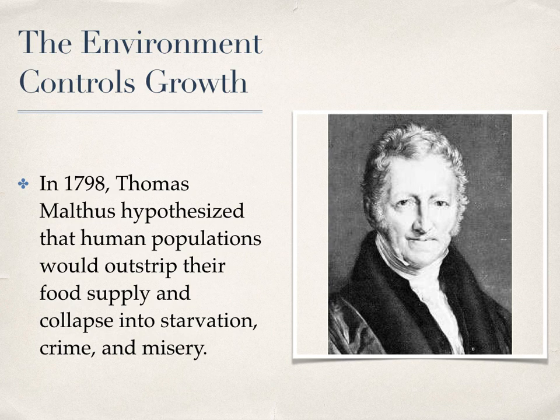In 1798, Thomas Malthus wrote an essay on the principle of population, changing the way European leaders thought about population growth. Malthus collected data to show that populations tended to increase at an exponential or compound rate, whereas food production either remained stable or increased only slowly. Eventually, he argued, human populations would outstrip their food supply and collapse into starvation, crime, and misery. He wrote, quote, "The superior power of population cannot be checked without producing misery or vice," unquote.